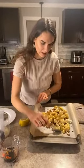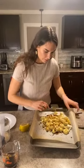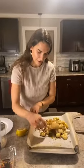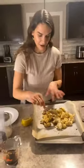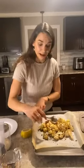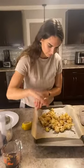And again, in the recipe in my meal plan, in 30 and 30, I instruct you to put the salmon on the sheet pan with your cauliflower, and it just cooks in 10 minutes and you don't have to do anything. You just put sauce on the entire sheet, put it in the oven, and you're good to go. But we're doing it on the stovetop for that crispy skin. We want that good skin.